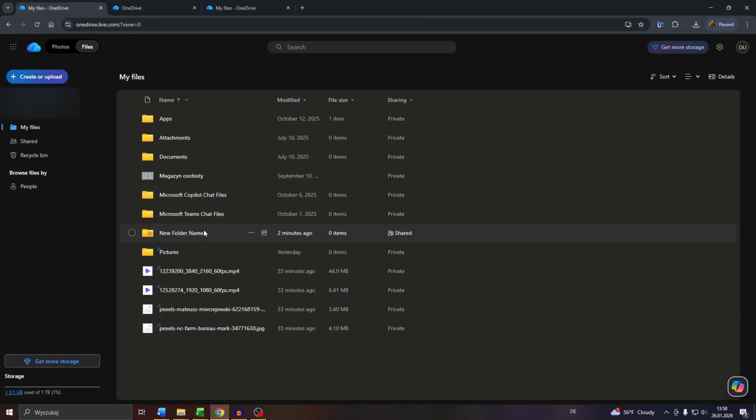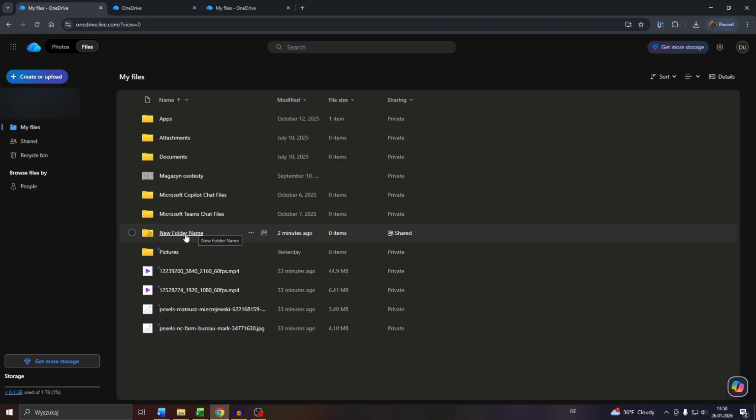In this tutorial we're going to reveal how you can set a folder on Microsoft OneDrive to view only, for example, if you would like to restrict access to the shared folder and not allow users who are given access to the folder to make edits or changes to the folder. So that's how it works. Let us show you in this tutorial.